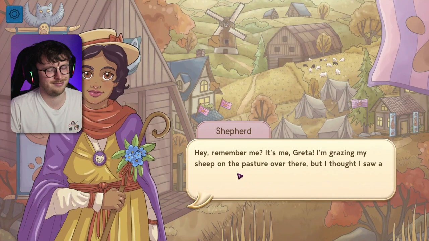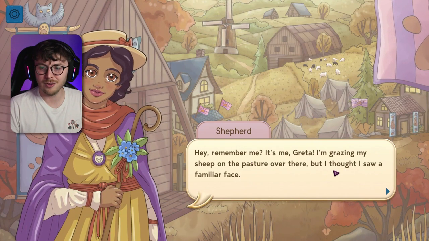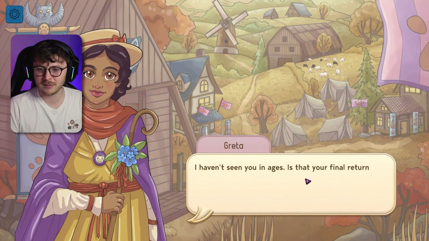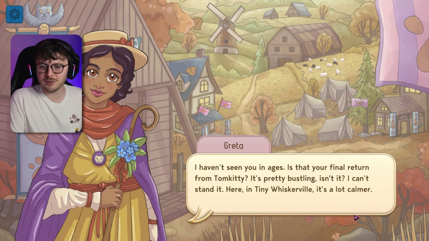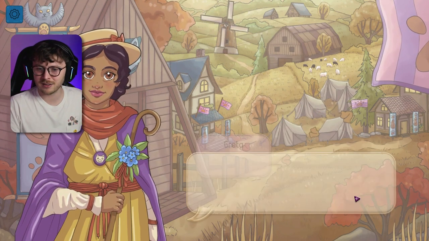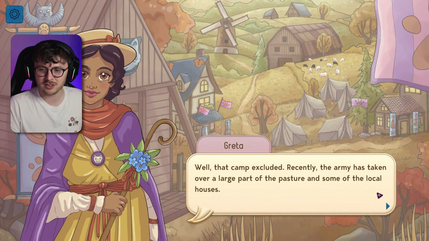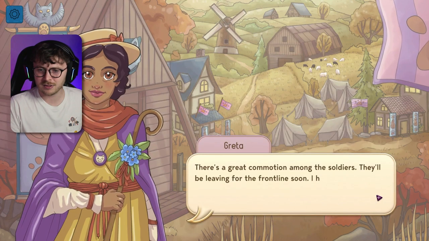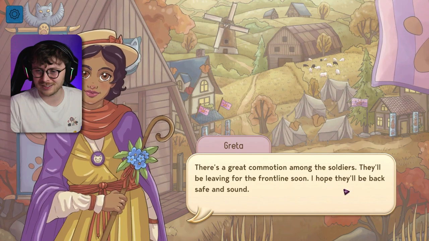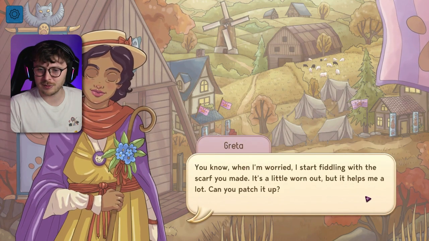No, it's not Billy. Remember me? It's me, Greta. No. I'm grazing my sheep in the pasture over there, but I thought I saw a familiar face. I haven't seen him in ages. Is that your final return from Tom Kitty? It's pretty bustling, isn't it? I can't stand it. Here in tiny Whiskerville, it's a lot calmer. Well, that camp excluded. Recently, the army has taken over a large part of the pasture and some of the local houses. There's a great commotion among the soldiers. Soldiers? They've been leaving for the front line soon. I hope they'll be back safe and sound. You know what? When I'm worried, I start fiddling with the scarf you made.